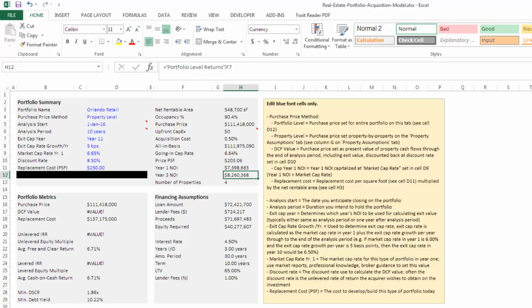Then this is the number of properties we have. It also shows us what our financing assumptions are in terms of loan amount, what we're paying in lender fees, then what's the net proceeds of those, and the equity required. Our weighted average interest rate, years of IO, amortization. Of course, the weighted average is going to be equal to the amount we had because this is one loan collateralized by the different properties. But if we had different terms for each property, then this is going to give us kind of that weighted average.